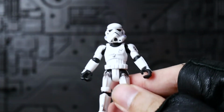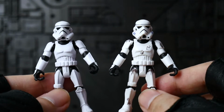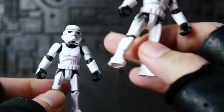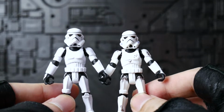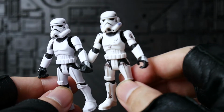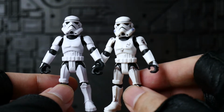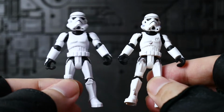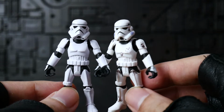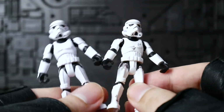Just to give a quick comparison, this is the previous Stormtrooper that I've shared with you. The white here across all the armor is more like a brilliant white, whereas this one is a bit yellowish, probably like a bone white. But we can see that the actual mold is very much the same. It's just different paint.